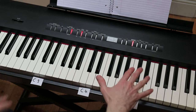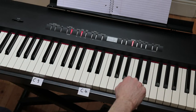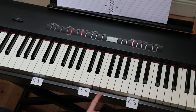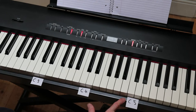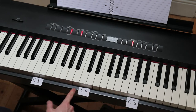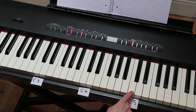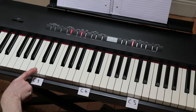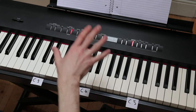With this piece, it has quite a wide range. If you're confused about what octave we're in, I've put on these stickers as reference points. This C right here is C4, middle C. This C is C5, high C, and this C here is C3, low C. So let's get into the right hand.